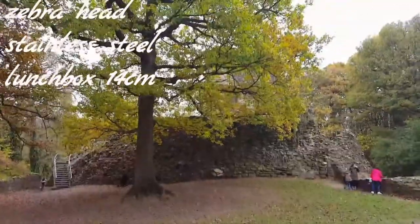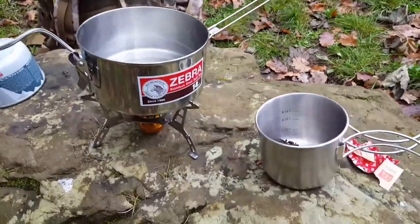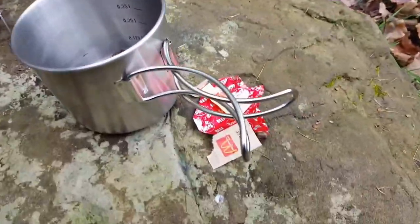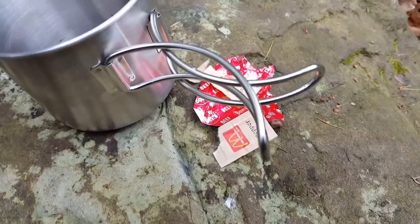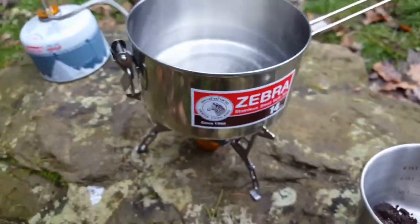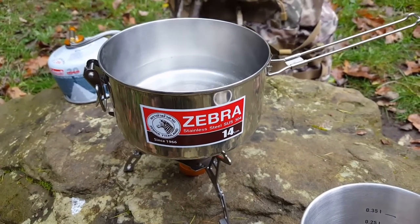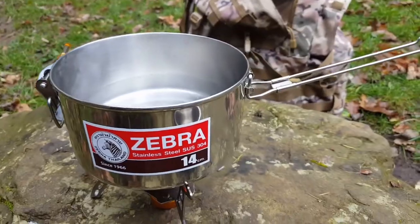I'm inside the castle grounds now. Just thought I'd make myself a cup of Bovril. Added some pepper to it as well. You've got to have pepper in your Bovril. I'm using the Zebra lunchbox stainless steel pan.